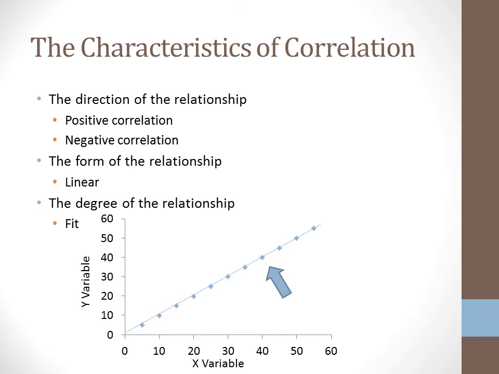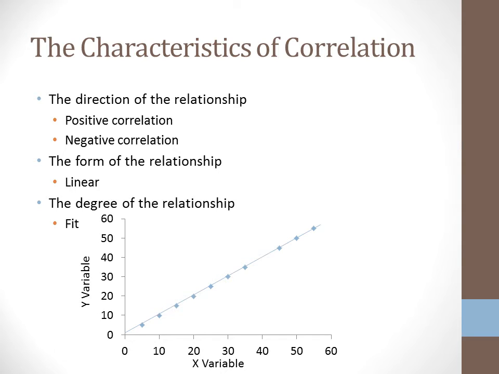For example, what if this data point was removed? It no longer exists. The question is, would you be able to guess where that point belongs? And so let's say we were missing a data point and we wanted to put it back in or predict where that data point belongs. Would you guess that it would be here or here or here? If we didn't know anything about the relationship, that point could be anywhere on this plot.